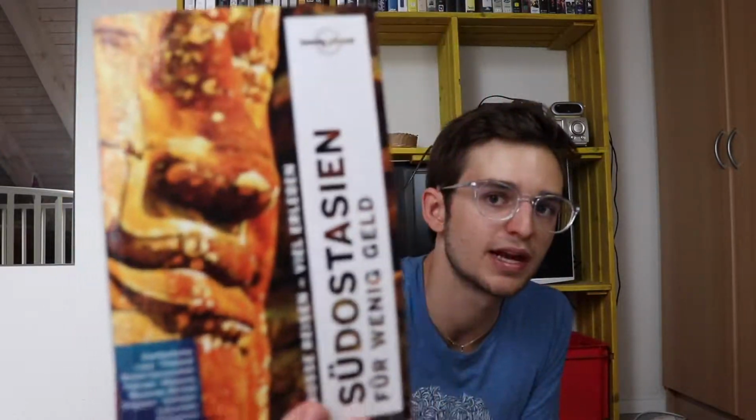This is where all the technical stuff is. Again, you see I'm working with these bags inside the backpack. That's all my camera equipment, to charge my phone, adapters as well. This little bag is for my contact lenses. And then over here we have these two bad boys. They really take up a lot of space and they're quite heavy, but I just can't resist taking them with me. As you might know, I'm a big fan of Lonely Planet.